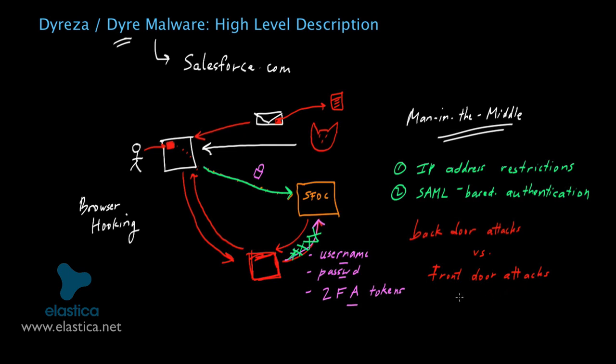These attacks might include things like malware or malware-based attacks, like we saw in the case of Direza. They could also include things like phishing attacks, in which a user might get compromised and his password will get stolen. Passwords, of course, can also be compromised or stolen as a result of physical device theft. And yet another example of a front-door attack might be a malicious insider. In this case, a legitimate employee might decide to engage in bad behavior, like stealing customer data before leaving the company.